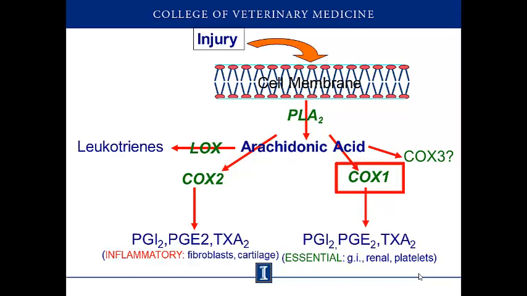The cyclooxygenase 1, which is present in those tissues that I just mentioned, is usually produced at very low levels and is present in the GI tract, particularly in the mucosa of the stomach, and the kidney, particularly in specific areas of the kidney, and also in the platelets. By contrast, the enzyme that produces the prostaglandins in really large quantities when there is an inflammation is the cyclooxygenase 2, and this is usually present, it's not shown here, in white blood cells, fibroblasts, chondrocytes, endothelial cells.